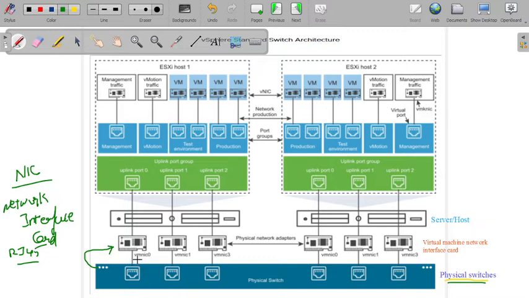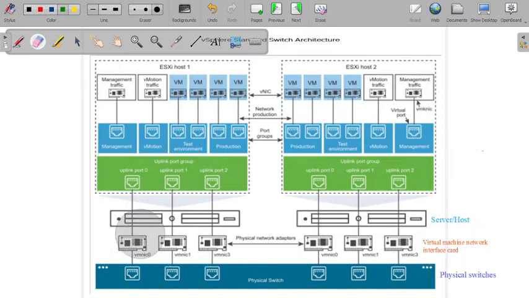Now you can see the architecture represents here VM NIC. VM here is nothing but virtual machine, and NIC, as I just told you, is network interface card. So virtual machine network interface card. However many ports are present on a system, that many network interface cards will be present. So you can see here there are 3 ports, so 3 network interface cards. Here also we have 3 ports and 3 network interface cards. So in total these are the things that are present. Now these network interface cards will be connected with something called an uplink port. You can see in the diagram there are 2 different hosts.